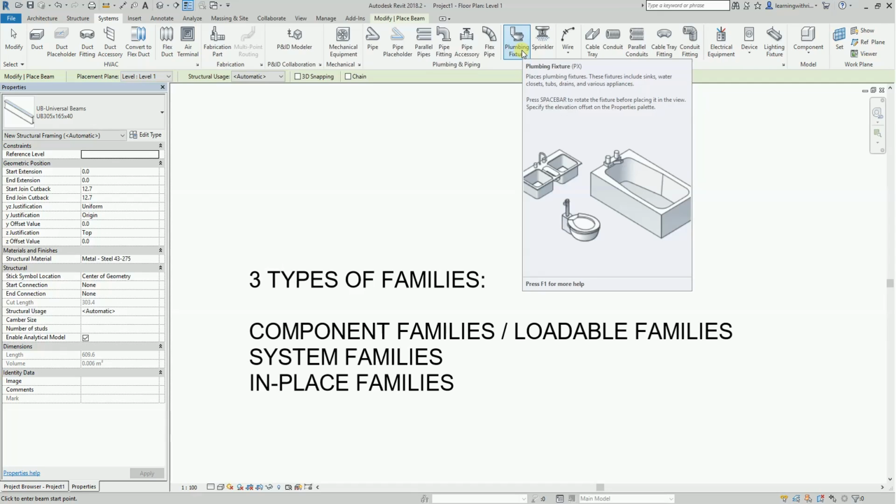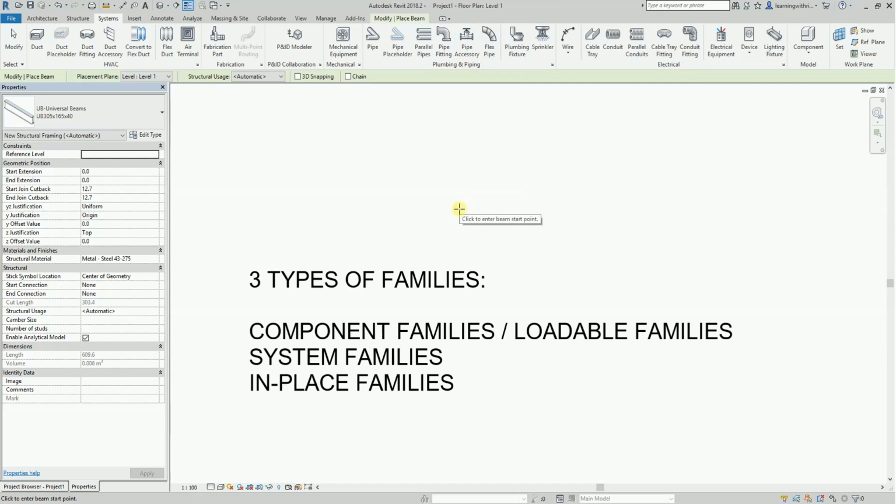Because of this highly customizable nature, loadable families are the families that you most commonly create and modify in Revit. Unlike system families, loadable families are created in external RFA files and imported or loaded into your projects. For loadable families that contain many types, you can create and use type catalogs, which allow you to load only the types that you need for a project.